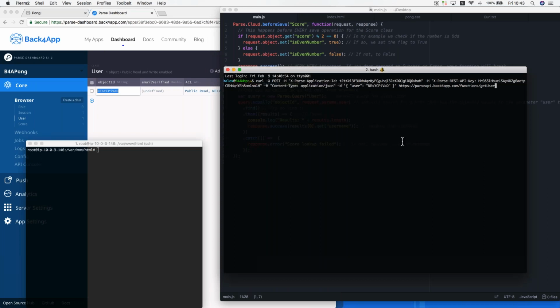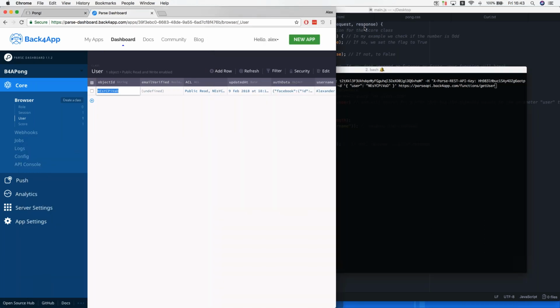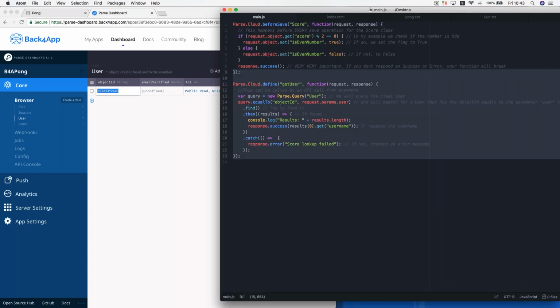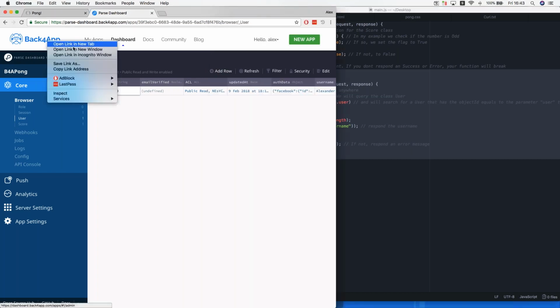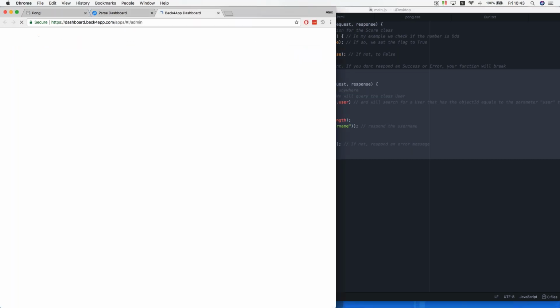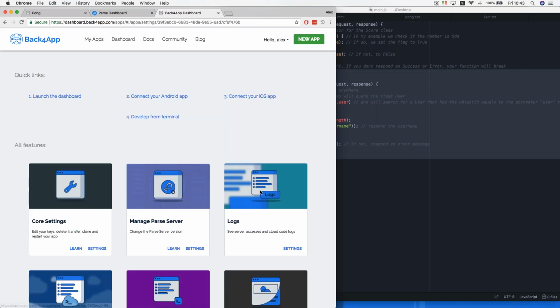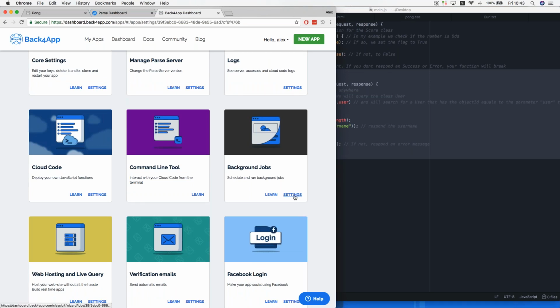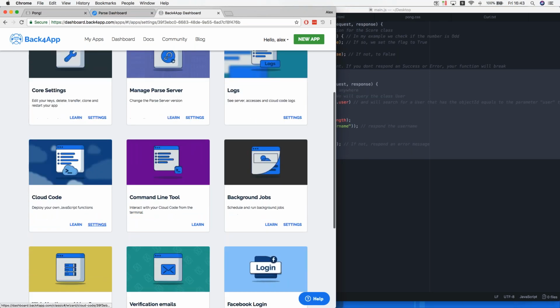It should be okay, but now I have to upload my code again because I changed it here on my machine, but I didn't upload it to Back4App. So Back4App doesn't have that code in order to run yet. I'm going back to server settings, and Cloud Code.